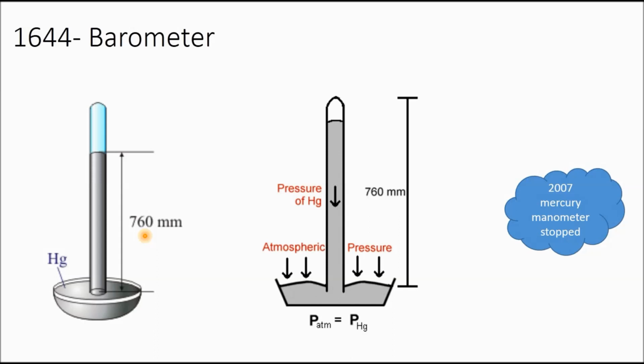In that he clearly showed that on the water surface there is air pressure. Air pressure means atmospheric pressure, because he kept it inside the atmospheric area. So the atmospheric pressure or force is pushing down, and automatically the mercury rises. The same phenomenon happens in water also. But nowadays, after 2007, mercury manometers are stopped. So if you want to measure, a lot of digital equipment is available, or you can go for the water manometer.